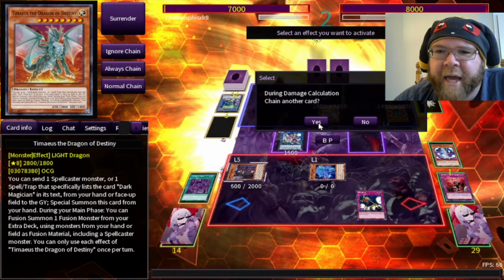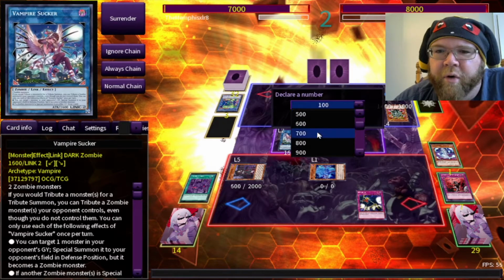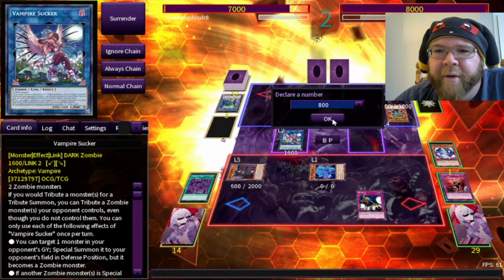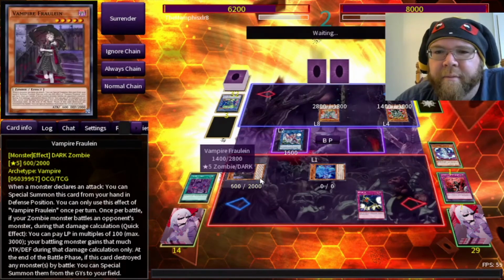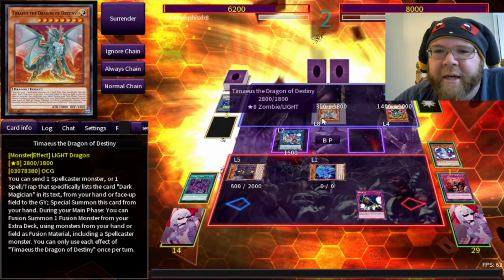Alright, so he's going to attack into Fraulein. I'm going to go ahead and pay life. I'm not going to pay the whole kit and caboodle. You only do that when you have Domain. I'm just going to pay 800. That way we evenly match each other. So yeah, now Timaeus does a heckin' lot of nothing.